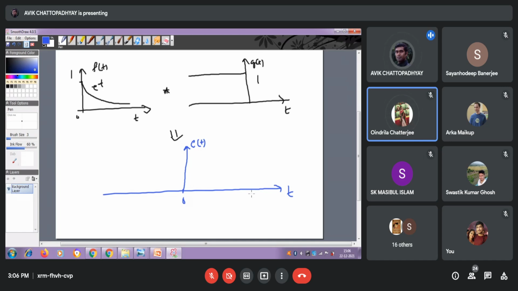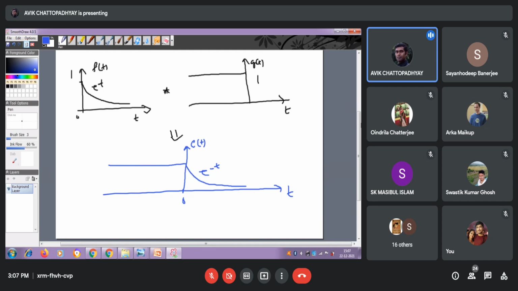And what about from 0 to minus infinity? Sir, it will be acting like a unit step function. Very good. It will be acting like a unit step function. And here it will be just this thing. e to the power minus t will be the nature. It is just a unit step function from this point.